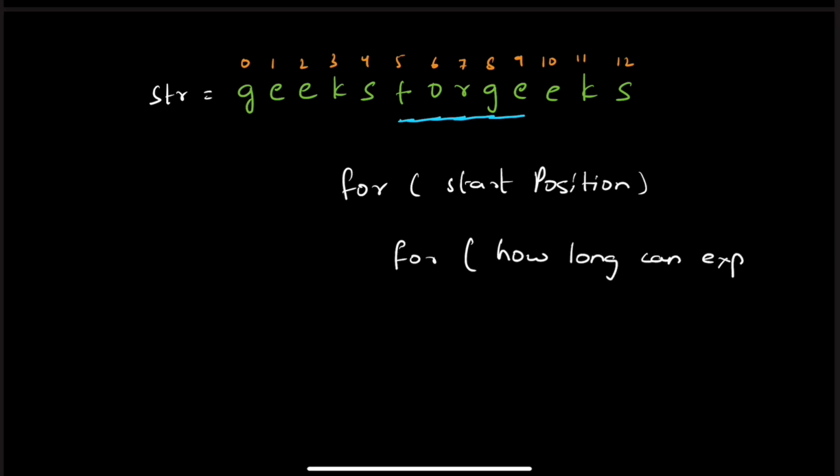Now here the outer for loop will be easy because we need to start from each and every position, right? But how do we implement the inner for loop? When we are at position 5, we looked at position 6. What is the character? O, right? And we were checking whether O existed in the past. If yes, ignore. But if no, add that O and again expand the window. So from F and O, we looked at R and checked whether R existed previously. No, right? So we included it and expand the window more.